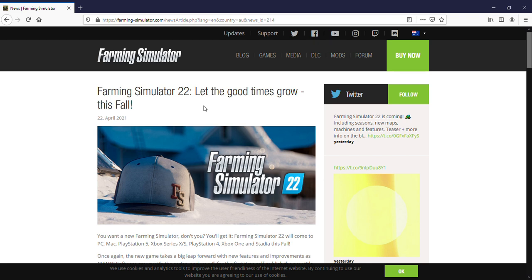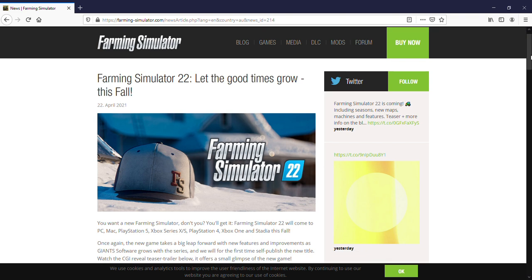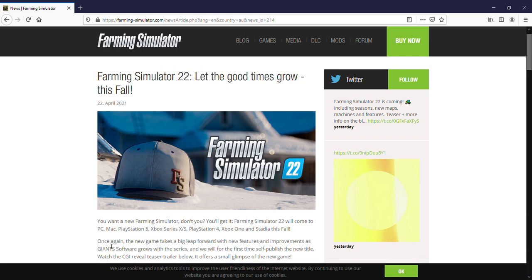Now, Giants have been working on the game for several months or a year or two, and they didn't get to finish off building Farming Simulator 21. So they have decided that we are going to be getting Farming Simulator 22. Now, let's see what it says on the bottom here. You want a new Farming Simulator, don't you?